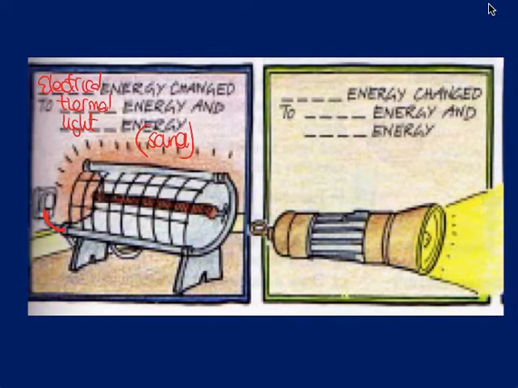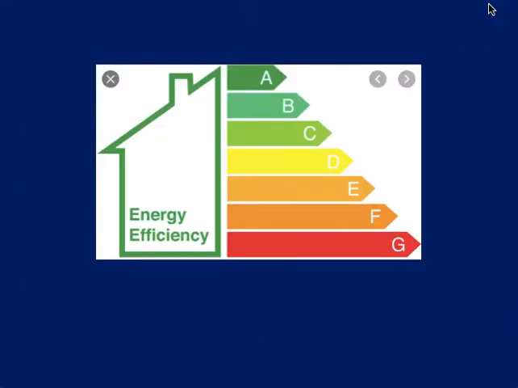So here is our torch. So we said a torch has a battery. Batteries are a source of fuel, so they're chemical energy, and it's going to be changed into light as the main one. You will also get some thermal energy generated, and maybe if your torch is rubbish, you'll get some sound. We would play bingo, but we're not here.